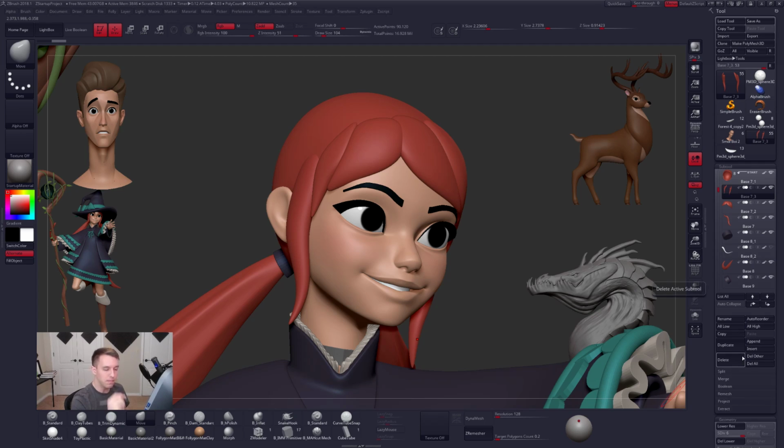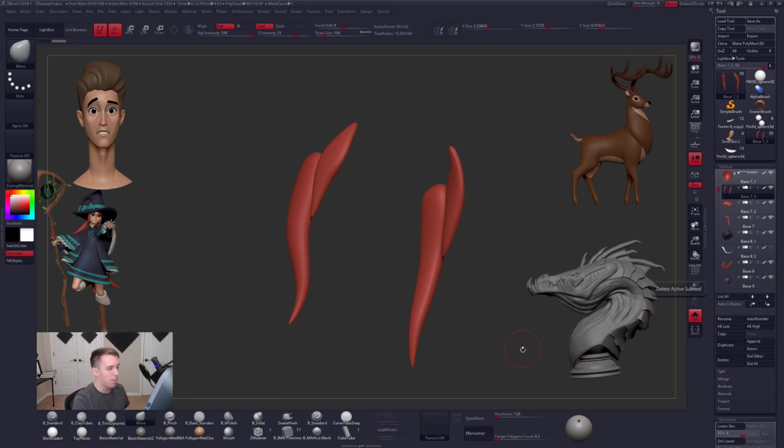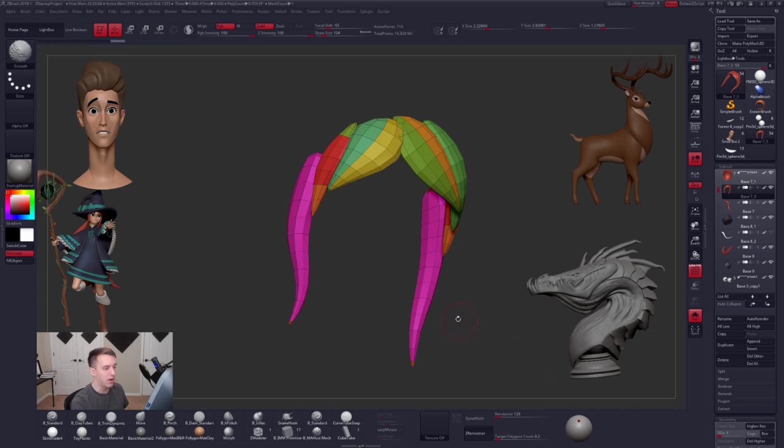What's good about this operation is that it retains your subdivs up to the lowest common denominator essentially. So they both had 6, so now they still have all 6 subdivision levels. For this one it only has 5 though, so if I were to merge that down, this will only have 5 subdivs that I can step back on.